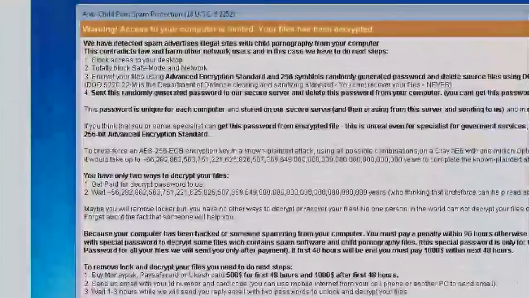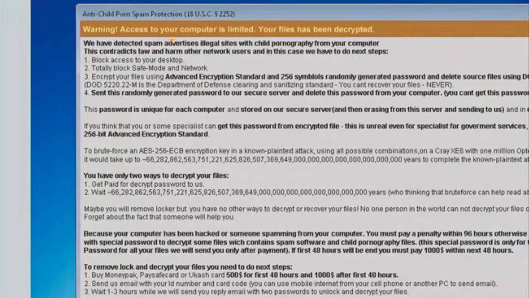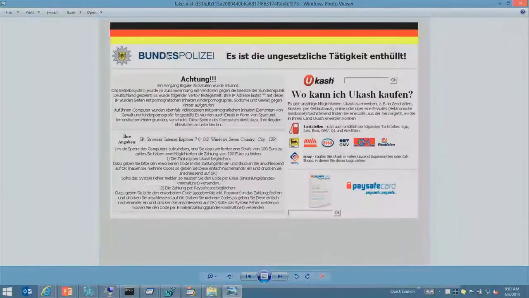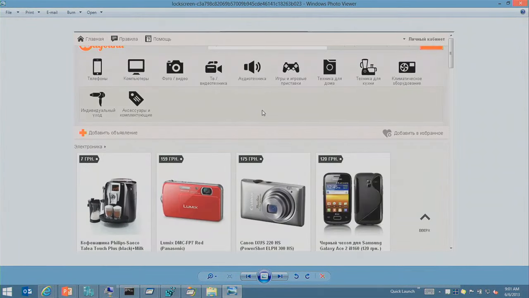This one says we have detected spam, and this is the one that gets people. Because at this point, they're like, really? You know what? I don't even want to take the chance that I might have it on my system, because if I go to law enforcement or take it to Geek Squad or whatever, and they find that stuff on there, then who the hell knows what kind of legal crap I'm going to be dragged through. So let me go ahead and pay this thing off to get this thing off my system. Here's another one going around Germany. Here's another one. Here's one that makes you buy something first.